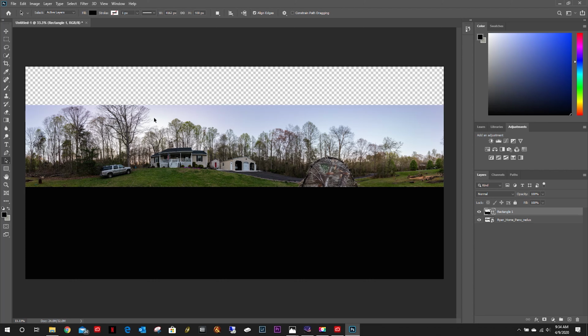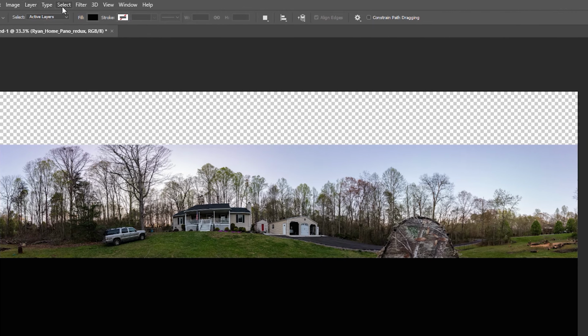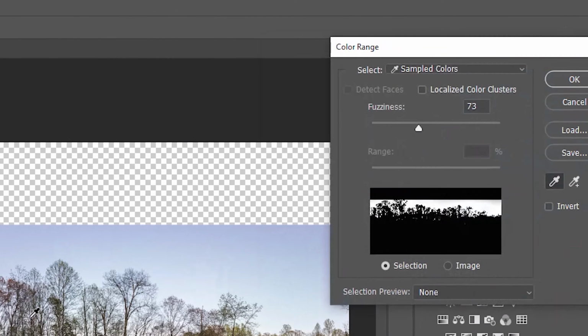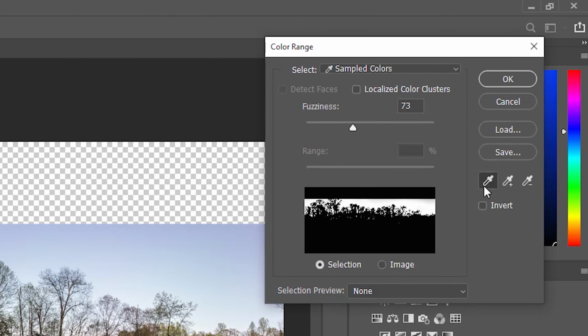So now I'm going to select my image, and we're going to come back up here to select color range and make sure we're on our spot eyedropper. And this is where it's nice if the sky doesn't have clouds or anything like that.